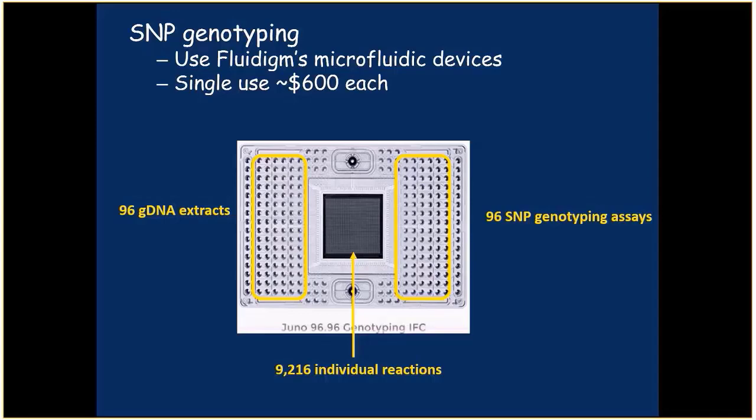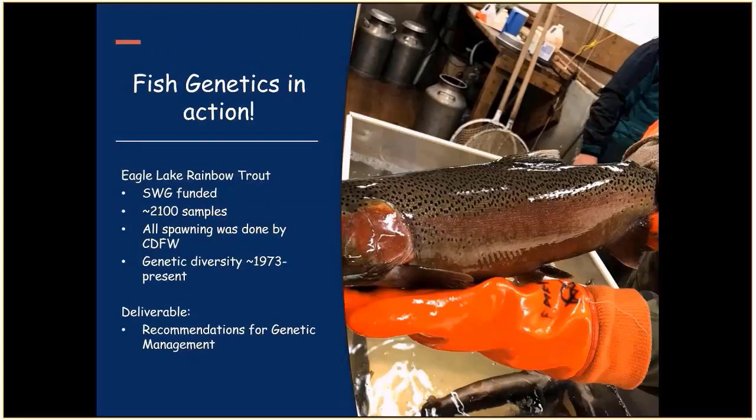All right, so I'm going to give you some more practical examples of how we've been directly interacting with agency biologists on some of our projects. A recently completed one was a SWIG-funded study on the Eagle Lake rainbow trout. Eagle Lake is over on the east side of the Sierras, home to a native subspecies of rainbow trout, obviously called the Eagle Lake rainbow. It's a high altitude, high alkaline lake, with very different water chemistry. It's also home to basically a Lahontan native fish assemblage. So a very unique environment.